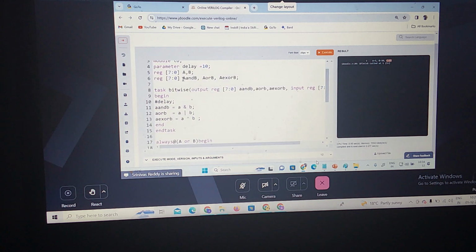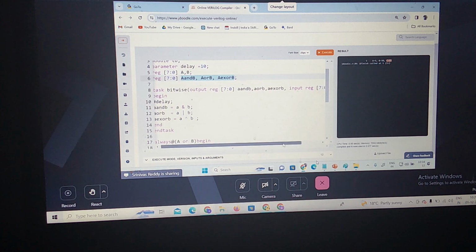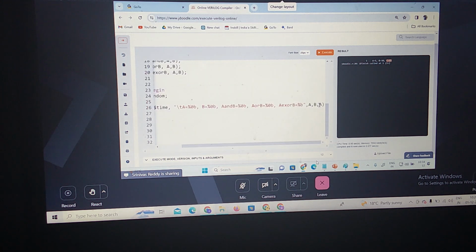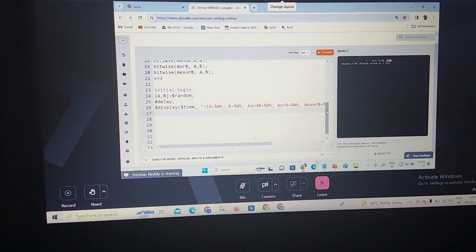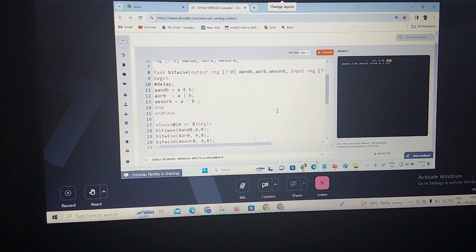I'm going to copy this to pass the argument here. Okay. Then, comma, what I need to do? Let us finish. Then end the initial. Then end the module. Did you understand? So now let us run for any syntax error.